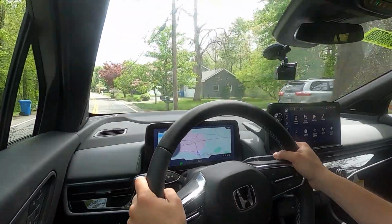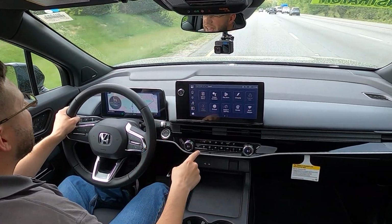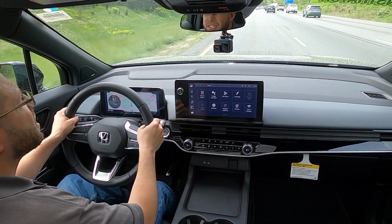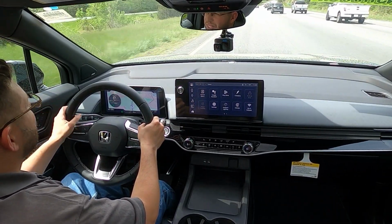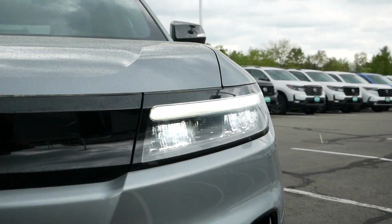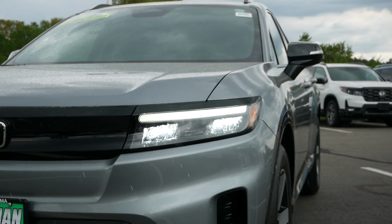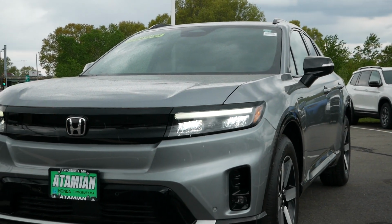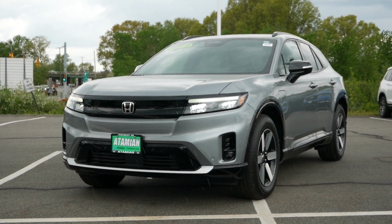While the Prologue isn't the quickest in its segment, you'll realize the longer you're behind the wheel that even for an EV, it holds true to Honda's values in regards to on-road comfort and family friendliness that potentially makes it a solid daily commuter. If you do opt for the dual electric motors, which come standard for the Elite, you'll still manage to have a range of around 280 miles, which outclasses the Toyota BZ4X.